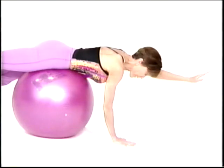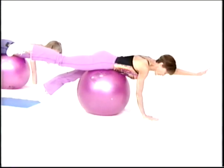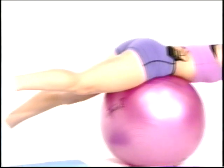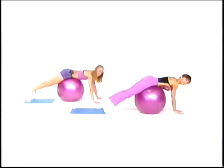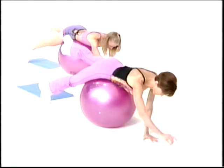So this is a balance issue. Center your thoughts here. You get to put your weight-bearing arm and leg wherever you want them. And put that hand down and let that leg come down. Well, let's see if you're as good on the other side. Lift the other leg. All right, center your thoughts. Get a focus on the floor.